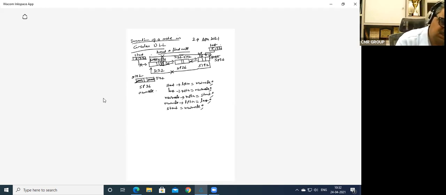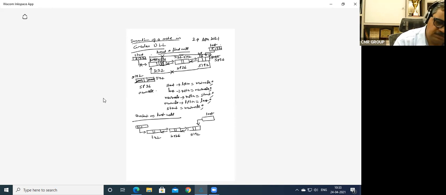Now let us insert it as a second here. Let us insert it as a last node. Insert as last node. So when I'm inserting as last node, let us see: this is the first node, and this is the second node, and this is the third node. This is last, assume. This is at 5192, this is 4826, for example. This is 3122. So this is 3122 and this is 5192.